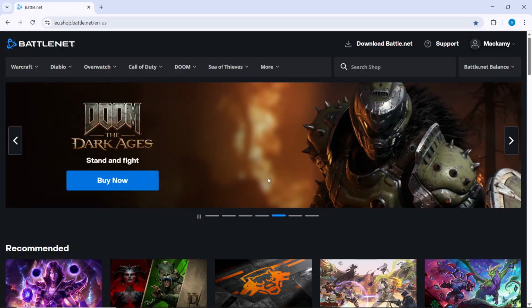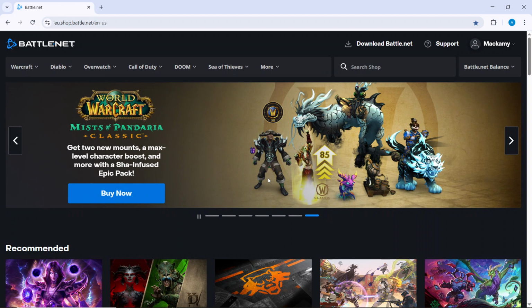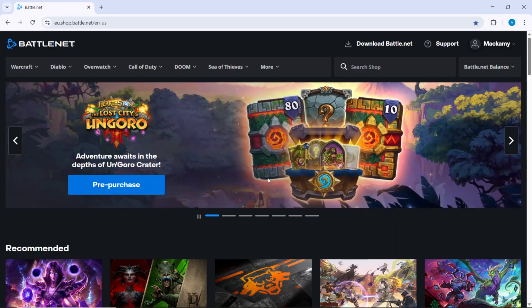Now, if none of these fixes work, which I doubt, head over to Blizzard support and submit a ticket for personalized help. And that is how you can fix the could not log in to Battle.net error. Now go over the tutorial from the top to the bottom to get acquainted with the steps. And of course, once you are done, you will be good to go.